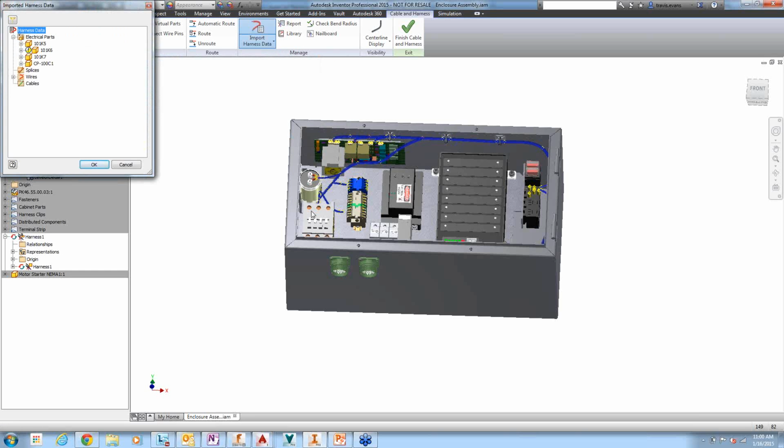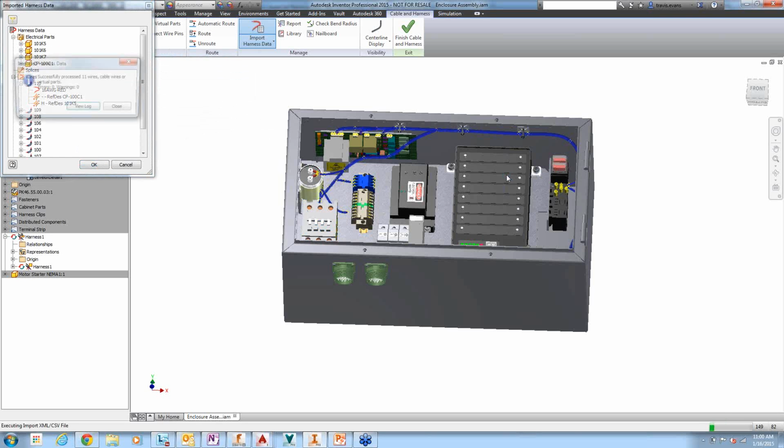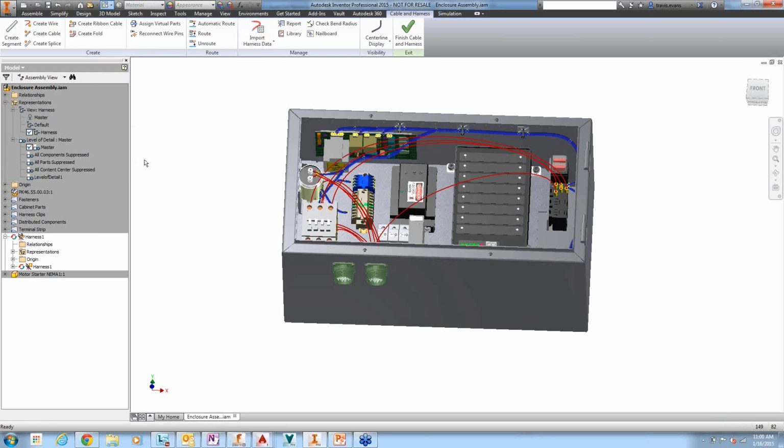And one thing to point out is, I just inserted this piece and maybe it's not mapped, so I can see I got some warnings that are coming on. So what does that mean? Well, I can see a description of the issue, what's going on. If I needed to insert a component, say a component was missing in my 3D space, I could grab from that catalog browser, but here I'll just assign that to a part. Right, so now I've assigned that. We can see that intelligent information, the wires, the gauge, the connector points are coming through. So that's another benefit to pushing the intelligent information we've created inside of Electrical into a tool like Inventor. So no warnings, great, we're good to go.